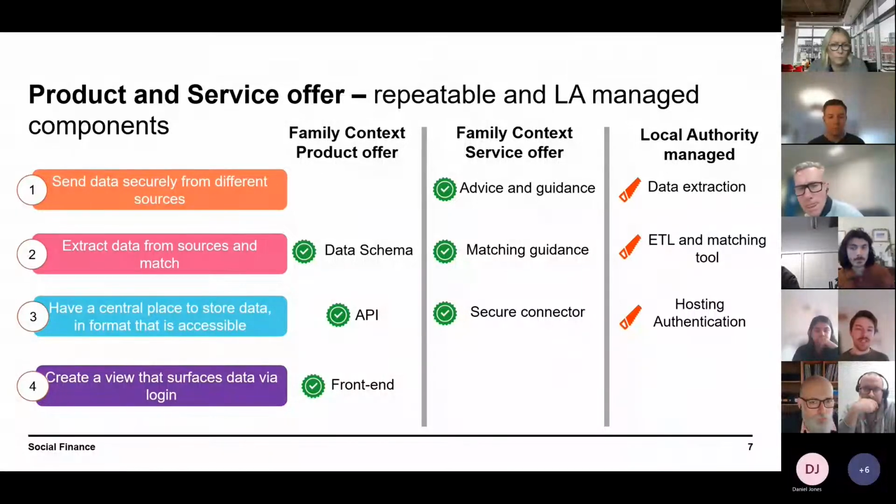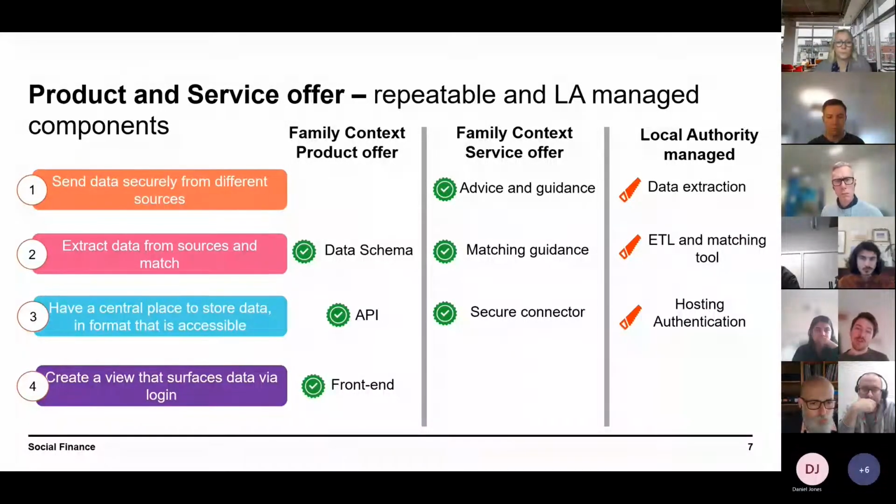So you don't need to really know any of the stuff on the right hand side. But basically there are the bits which are easily repeatable and lift and shift. So that product offer stuff there, we've got code on GitHub that is reusable and can be shared across anyone.